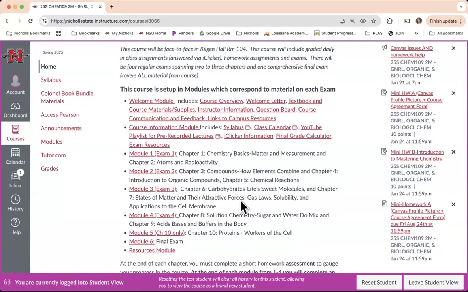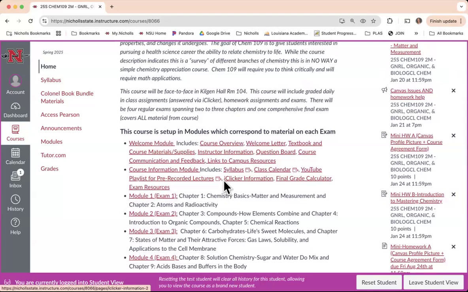And one good thing to remember is that anytime that you're on the internet for school, use Google Chrome, because a lot of times people will have issues if they use something other than Google Chrome.